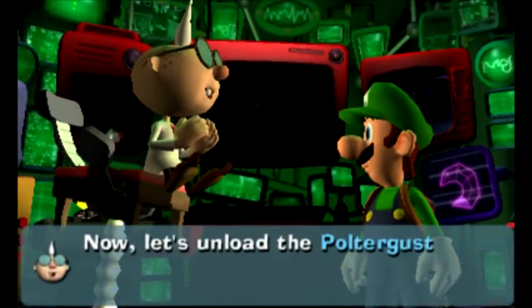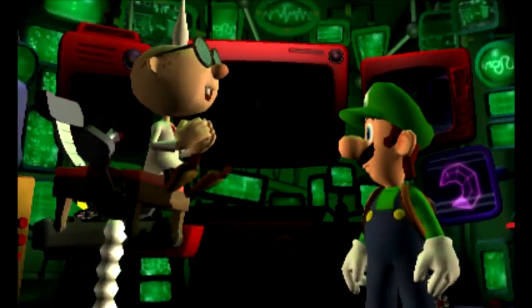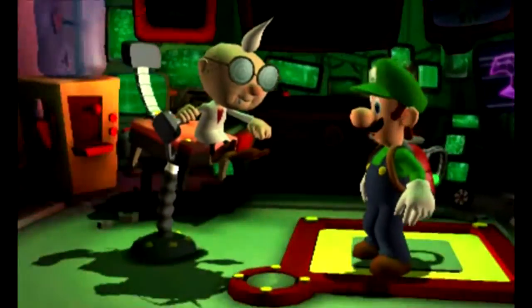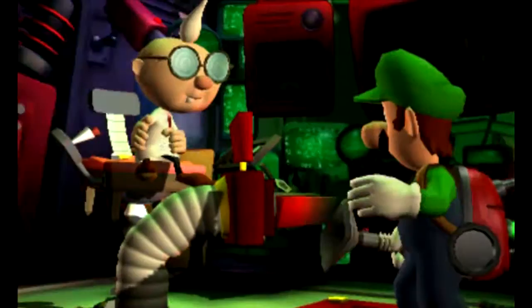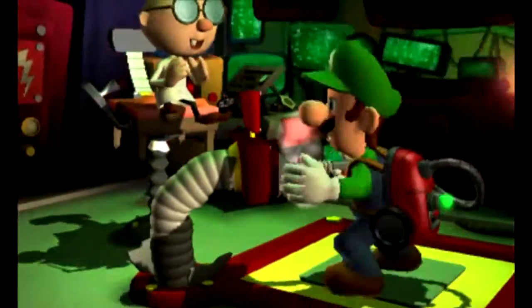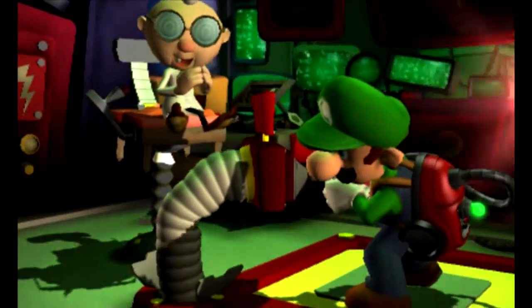All right, well then, that should take care of everything. Now unload the poltergeist and see what you got. Poltergust. Sorry, I'm used to saying poltergeist because that's an actual word. Just stick it in there, Luigi. Oh, so forceful, aggressive.